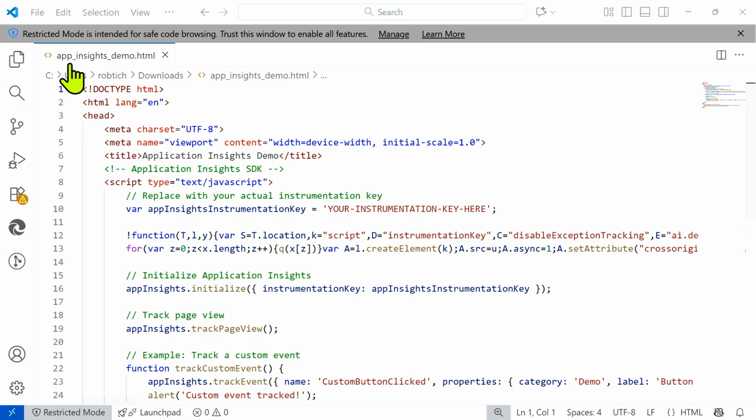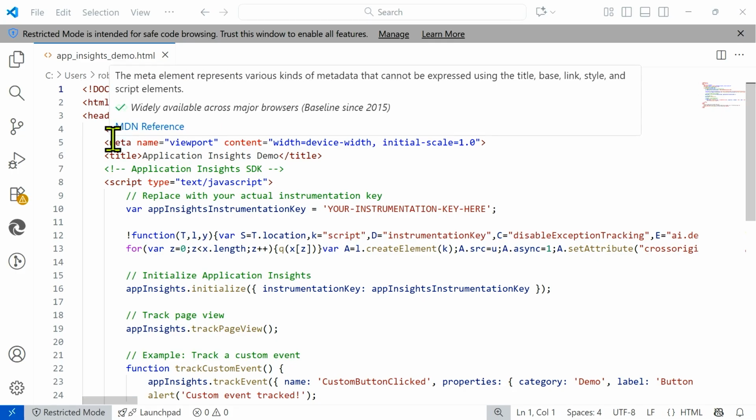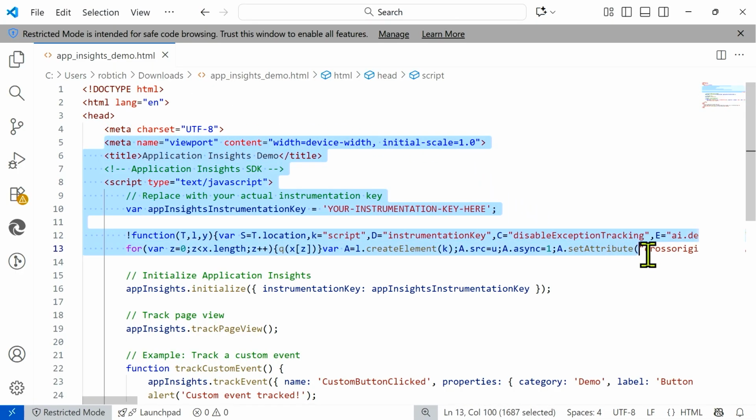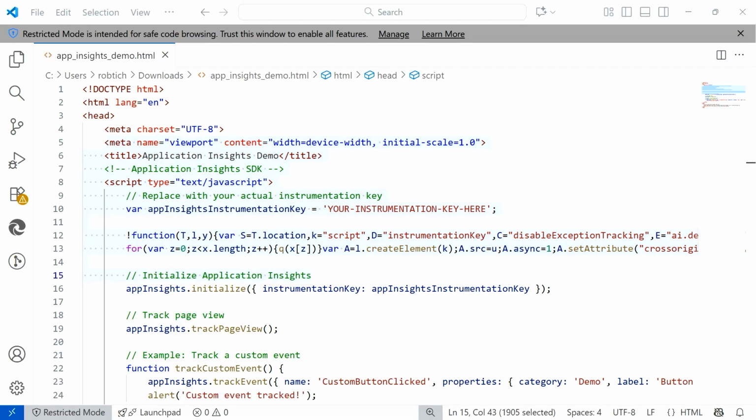So two things here. I'm going to show you the App Insights demo HTML page that I'll show you in just a second. And what it's doing is showing you the added code that you would have to go in and add, and where you would add that instrumentation key to send that information back to the App Insights account. It's also on here where you would set up and configure all of those different telemetry items that you want it to collect to send back to the App Insights account. And this is just a sample of a demo page.